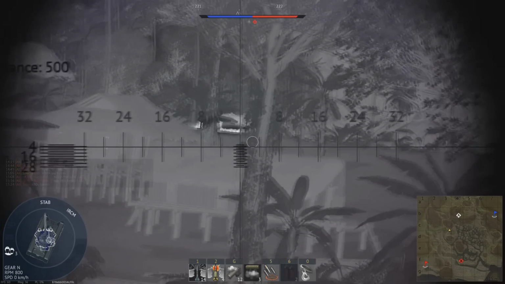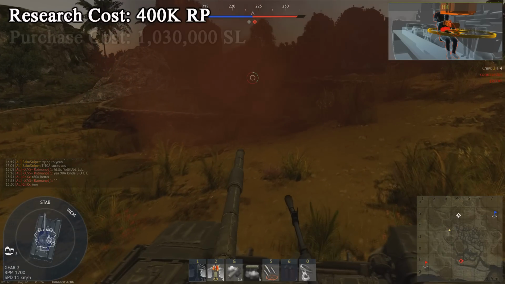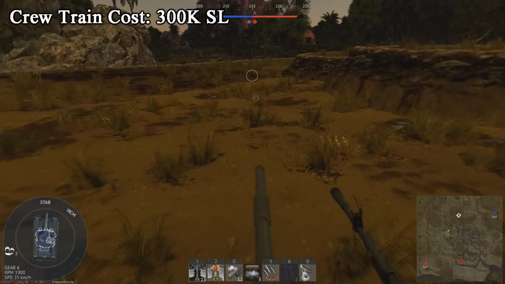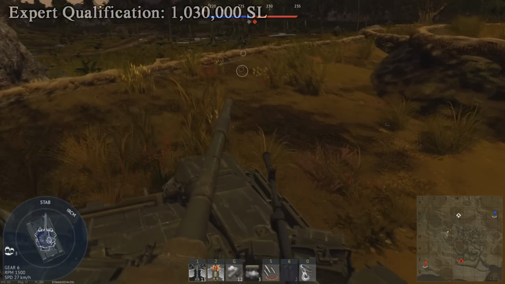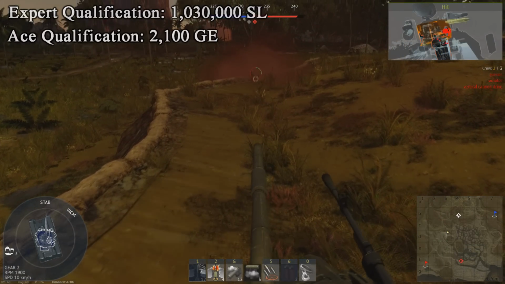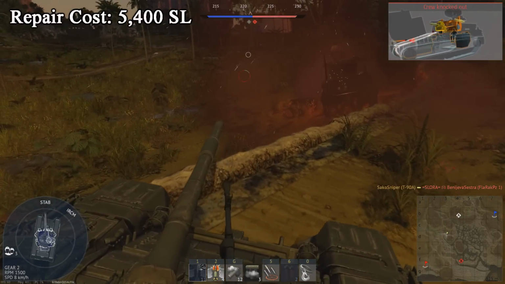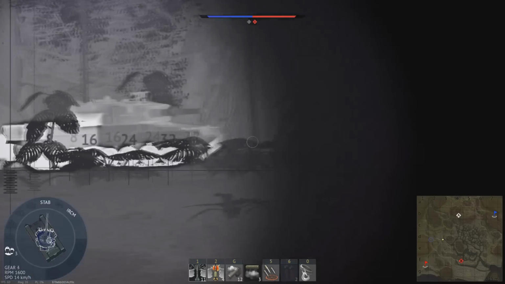To unlock this tank, you'll have to grind out 400,000 research points before purchasing the tank for a cost of 1,030,000 silver lions. You will then have to crew the vehicle for the cost of an additional 300,000 silver lions. To purchase the expert and ace qualifications for the tank, it will cost you 1,030,000 silver lions and 2,100 golden eagles respectively. By top tier standards, the T-90A actually has a low repair cost of 5,400 silver lions, but as with all the other vehicles added this patch, this repair cost is almost certainly going to increase in the coming months.